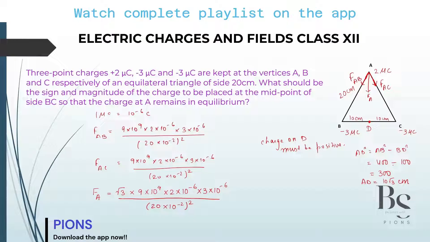Now if AD is 10 root 3, let's figure out the force between A and D. So force between A and D will be, be very careful, this must be equal to K, the charge on A, charge on D we don't know, upon the separation square. So 10 root 3 into 10 to the power minus 2 and 10 root 3 into 10 to the power minus 2 because centimeter is meters here. I converted.